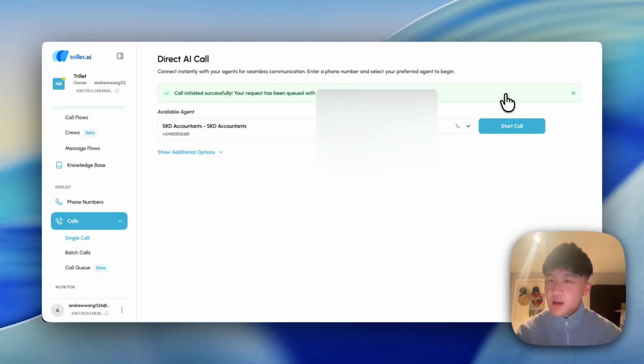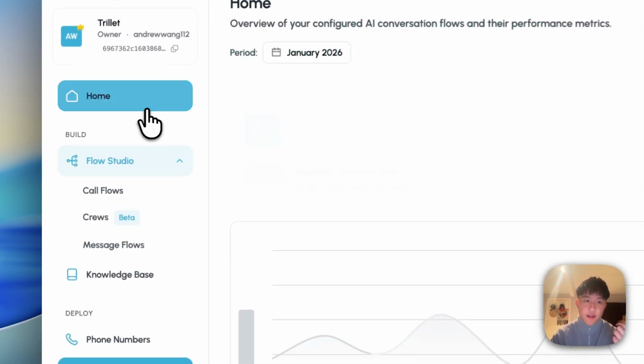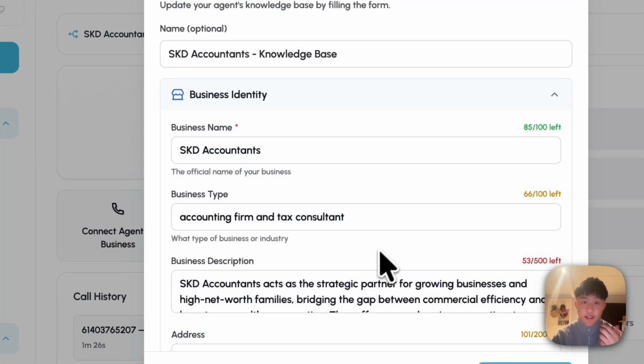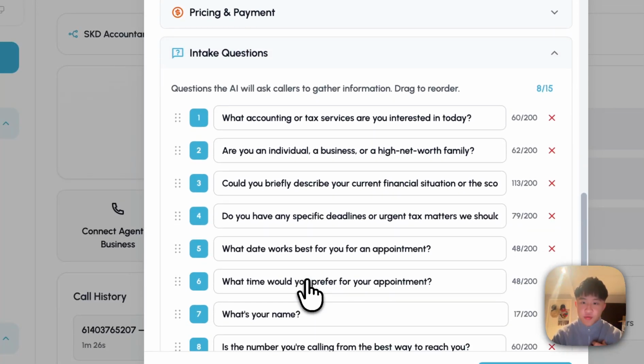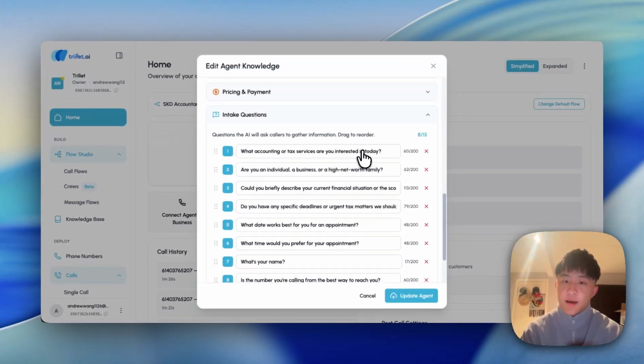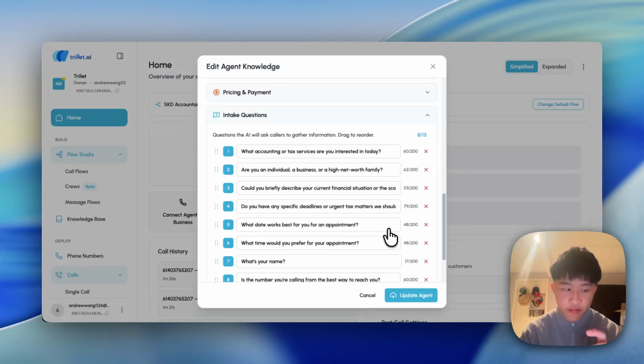I'm going to hang up the phone there, but you get the idea is that from end to end, I've been able to produce it based on a certain website that I found at random, all the way to get it to be doing intake questions for myself. And obviously, you can go in here and edit the intake questions too. So they're completely based off what's here at the moment. So yeah, that's an end-to-end voice agent, all under 5 minutes, and half of it is just me explaining it too.